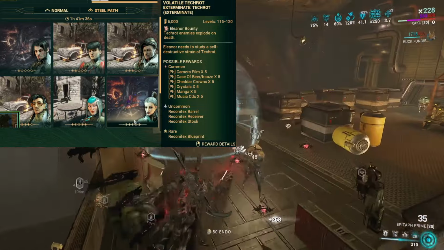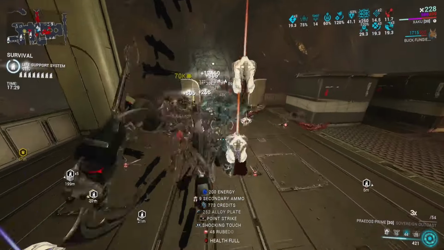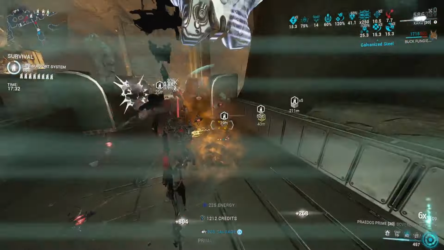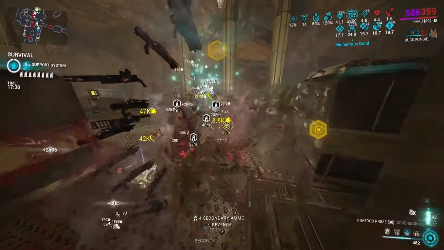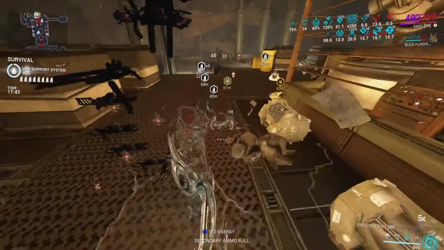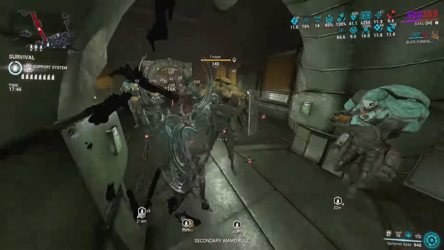Okay? So, now that we've established that, what types of weapons should we bring? I'm going to recommend, if you do have Steel Path and Kuva weapons, to bring those. I also have some non-Incarnon weapons I'm going to be bringing too. But I'm going to say it right now: if you have the Torid Incarnon, it should be very, very good for these missions, because it has the stats to back it up.